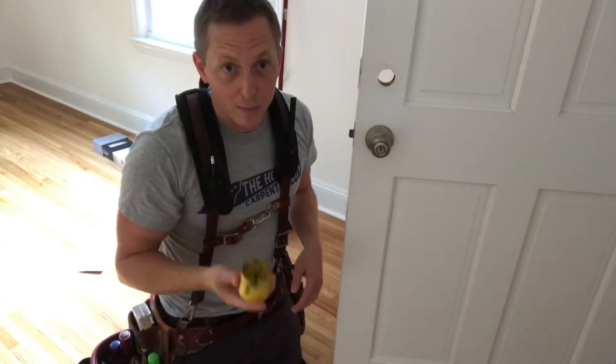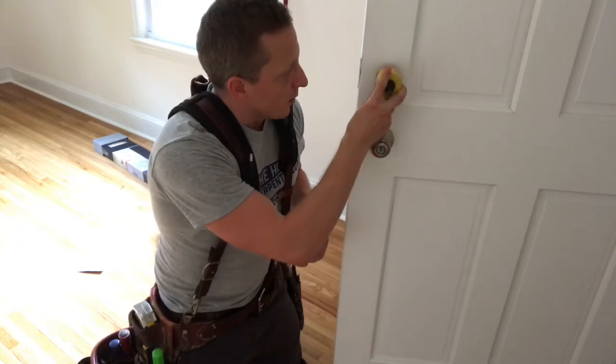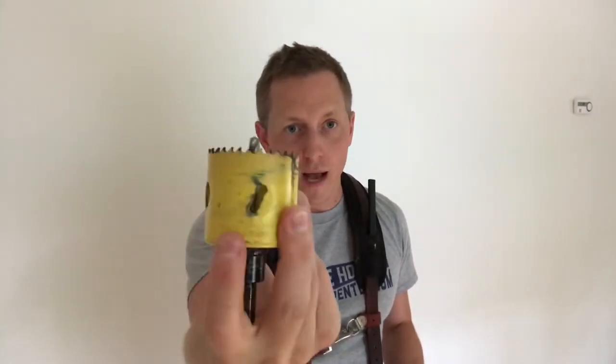So I'm going to show you a trick, pretty much the only trick, for getting a larger hole saw bit to bore a larger hole when you have a pre-existing hole in the door. The key to making this work is attaching a new piece of very thin lumber over the door so that the pilot bit in the hole saw has something to cut into to set the position of the hole saw, and then it lets the teeth at the outer circumference cut into the door. And once they begin to cut in the door, they'll have a path to travel in.